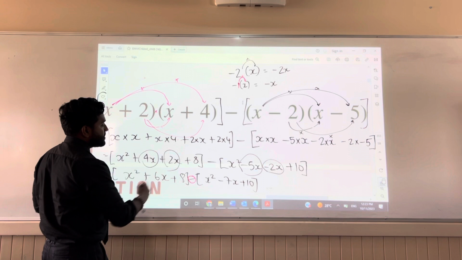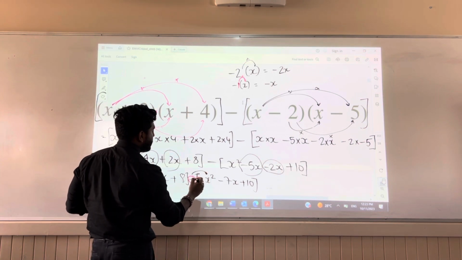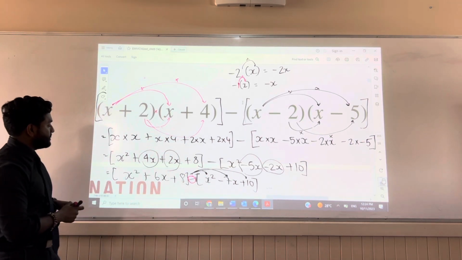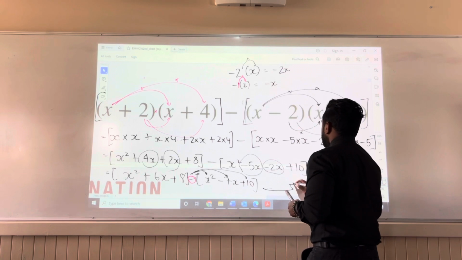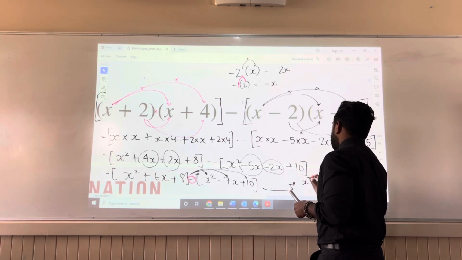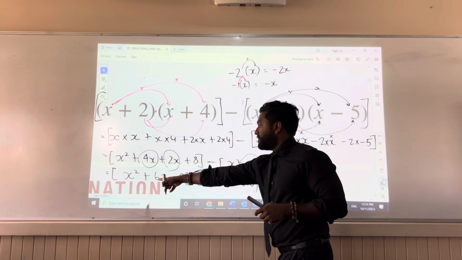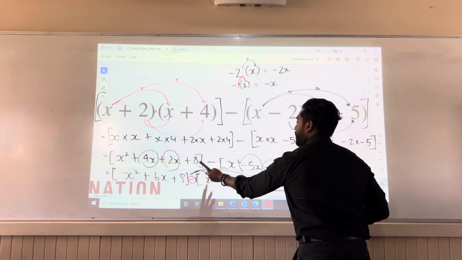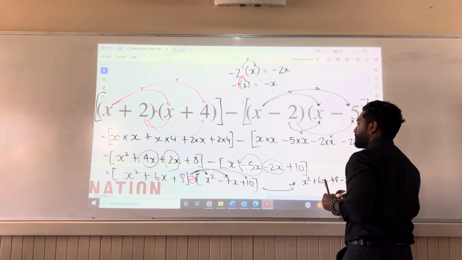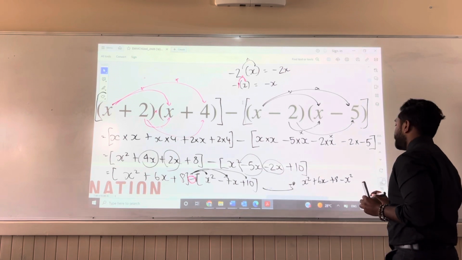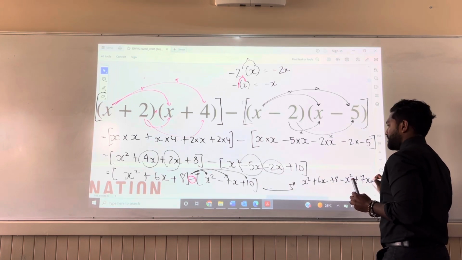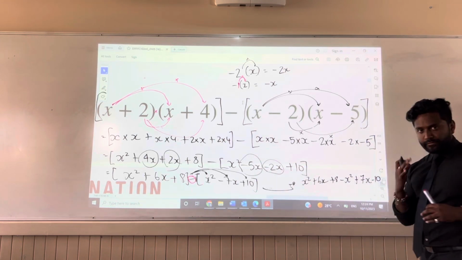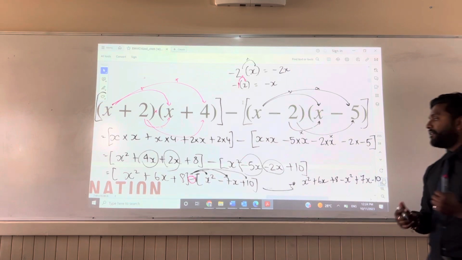So now we're simply going to expand this. That -1 is going to multiply with everything in the brackets. Again, you can't see that -1, so I'm going to write that here. So now you're left with x squared plus 6x, I'm just writing this down, plus 8. I'd highlight this as just keeping everything on the same line. Now, -1 times x squared is -x squared. -1 times -7x is positive 7x. -1 times positive 10 is -10. That's your knowledge of multiplying positive and negative numbers.